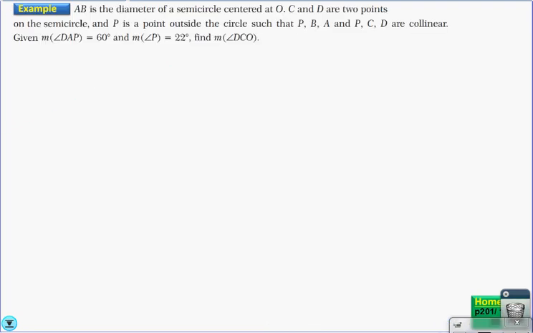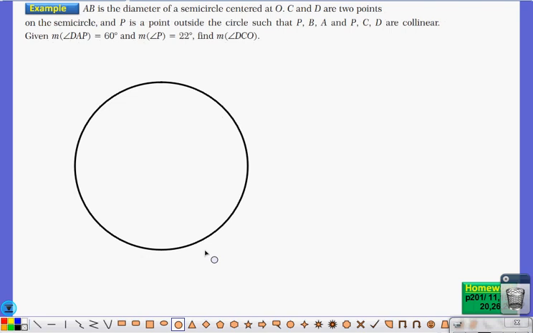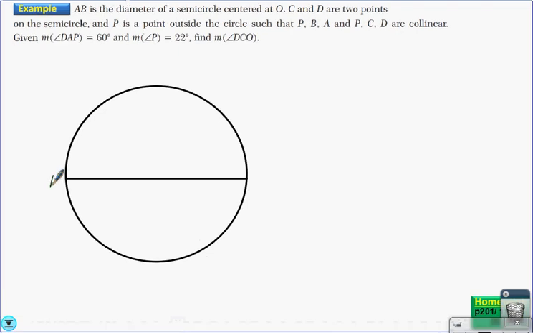Let's put the degree sign at the end for the result. So here we have the last question, which is a verbal one. I don't like to ask verbal things in geometry, but what if it is there? It won't be that, but let's put it in the video for my YouTube account. Let's do that. AB is the diameter of the semicircle centered at O. So we need a semicircle. Let's make a diameter for this one. Let's say this is the diameter, and the points A and B, and the center O, let's say somewhere here.